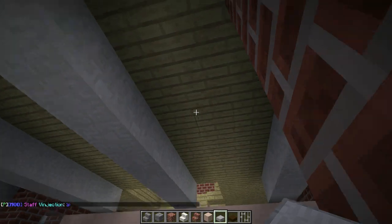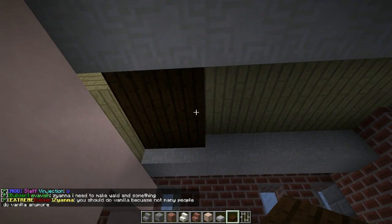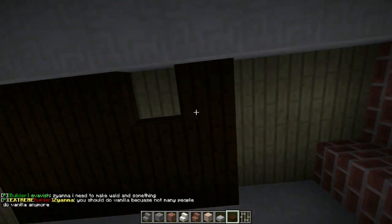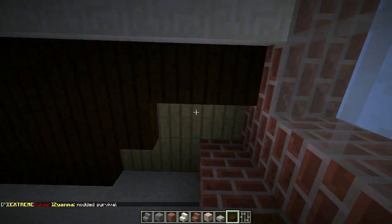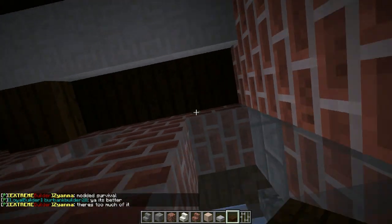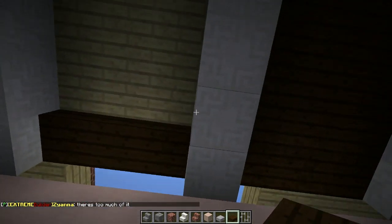dark oak slabs, just to add in a little bit of detail. Let me see, put them in. There we go. Oh no, don't like that. Go across like here. There we go. Let me see. Put this in here.